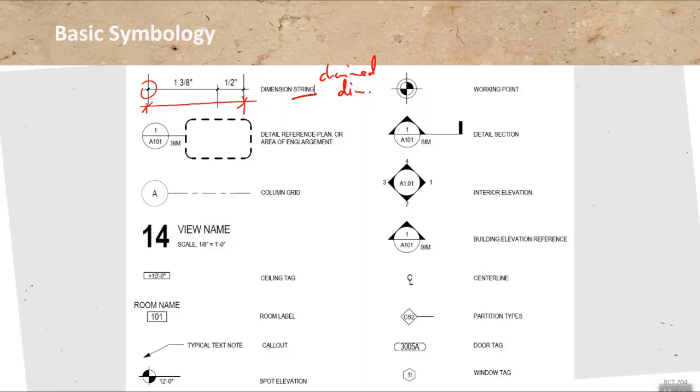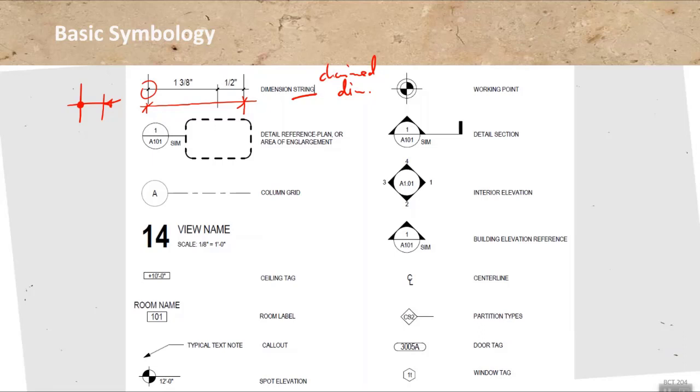And sometimes you still have to kind of chase down some dimensions because the particular one you're looking for is missing, but then 2 other ones will tell you what it is, that kind of stuff. These strings, or these tick marks, are sometimes done as dots. There's all kinds of ways of doing this. You can do arrows, obviously, but the diagonal dash is fairly common for architectural plans.